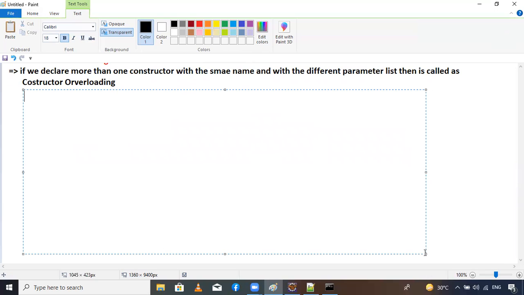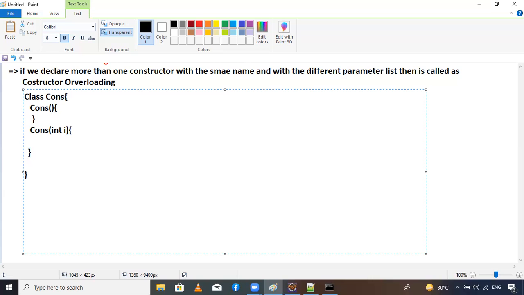Suppose one class is there, a Cons class. Inside the Cons class, a constructor with zero parameters is there, and suppose another with int i as parameter.